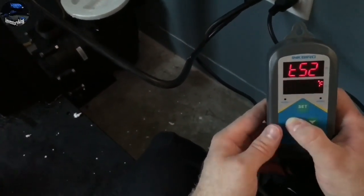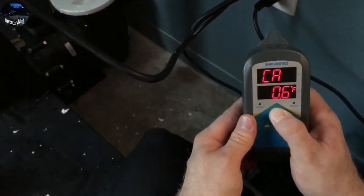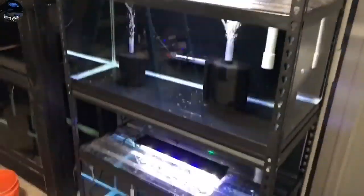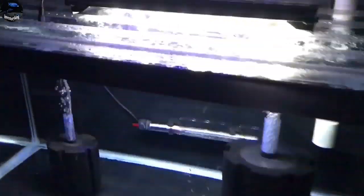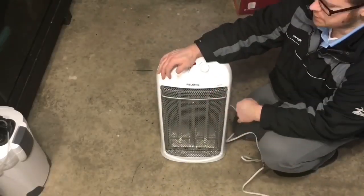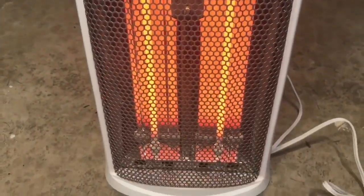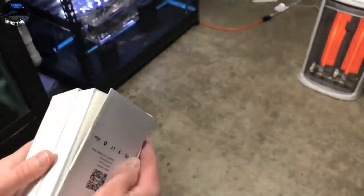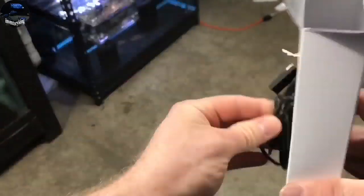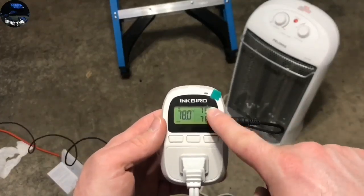One thing we did was set up some Inkbird temperature controllers to help monitor temperature and control it so that our heaters are not running all the time — a nice investment that worked well for me personally. In the winter time, as you can see things are definitely looking different — I'm in a jacket now. I talked to my buddy James Largo and he said this is what he uses to help keep the temperature up in the room. It kept the room warm, which meant I didn't have to have the heaters running at full. I had them on, but at lower temperatures so if anything failed they would kick back on. This Inkbird temp controller was for ambient temperature — I used it to control the heater, and it worked really well.